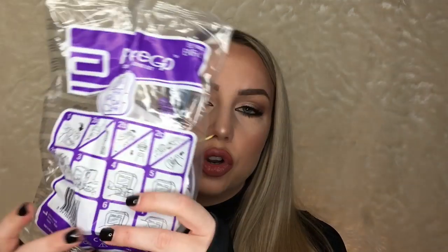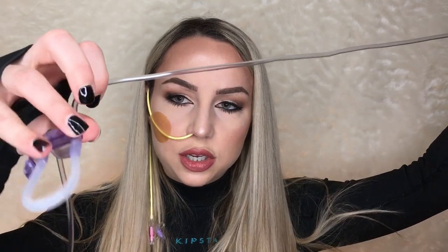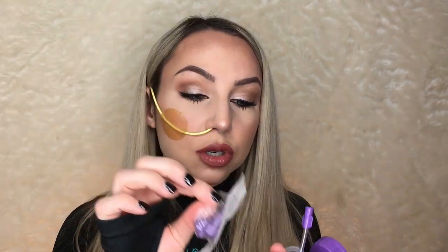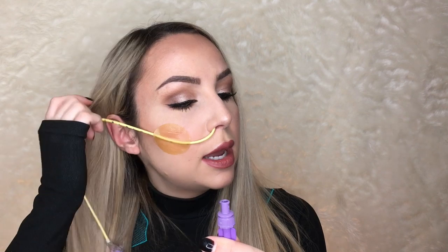Now we can go ahead and actually set up the feed. I'm just going to open my given set. The feed goes on to this end, then it flows all the way down to here, which goes inside the pump, and then it flows all the way down to the end here - this is the bit that goes on your actual NG tube. The pack also comes with some adapters because they're switching the NG tubes over, and to make them compatible with the given set they need these little adapters. There are three different adapters in this - this one, this one, and then this one here. This is the one that I use, and I just go ahead and stick it on the end of the given set here - it just screws on - and that makes it compatible with my NG tube.